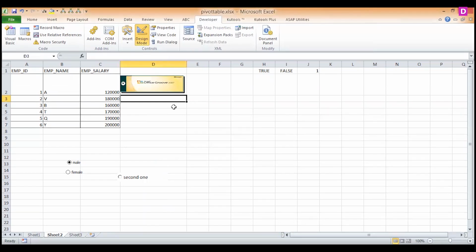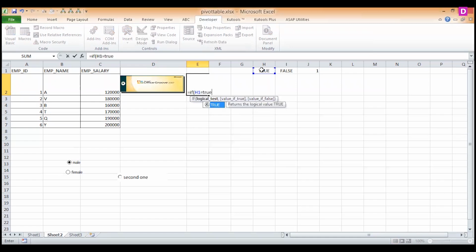So using this option button, we want to select if Microsoft 2007, if this value equal to true. True is textual, but this is a Boolean value, so we do not convert it into double quotes.